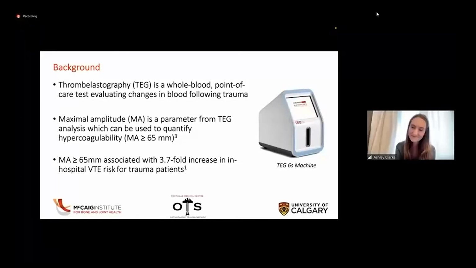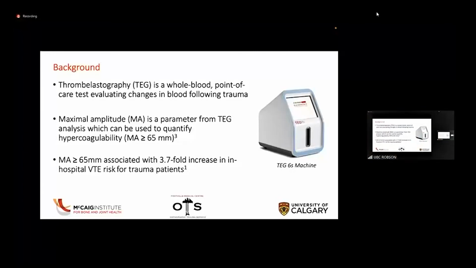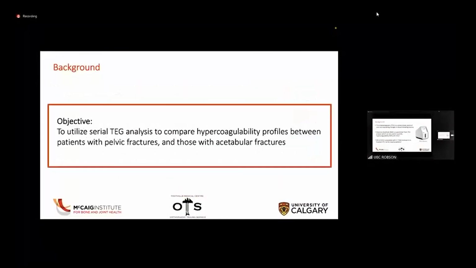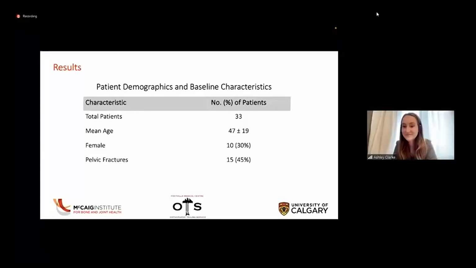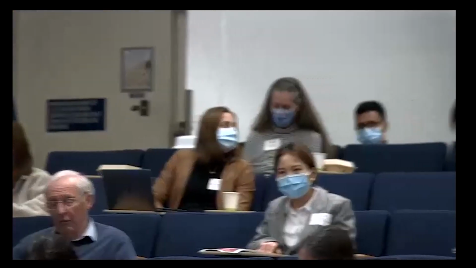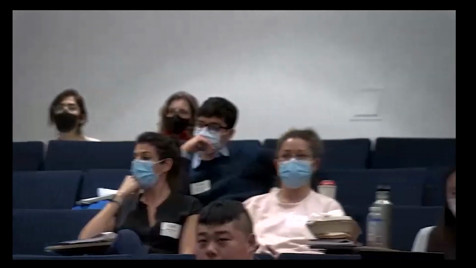Question up in the back. Can you hear me okay? Okay. Yes, I can. Great. You showed your age range for the patients, and I think it was something like 47 plus or minus 20. These questions are related to age and cause of fracture, right? Presumably if someone's older and has maybe more osteoporosis, that's going to be a different sort of patient than someone in their mid to late 20s who hits a tree skiing, right? So I'm wondering if you're going to try to stratify your comparisons like that for VTE.